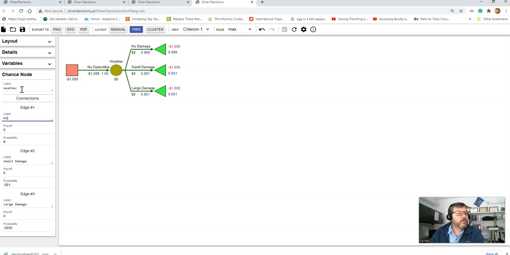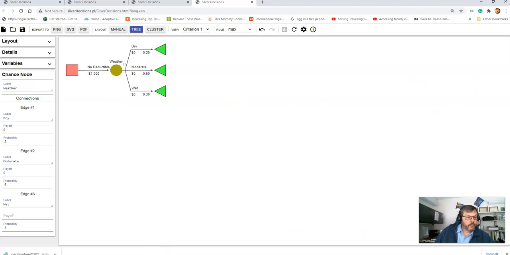So our options were for the weather, dry, with a probability of, I believe it was 0.2, I'll double check this in a minute, moderate, and that was a probability of 0.5, or wet, and that was a probability of 0.3.